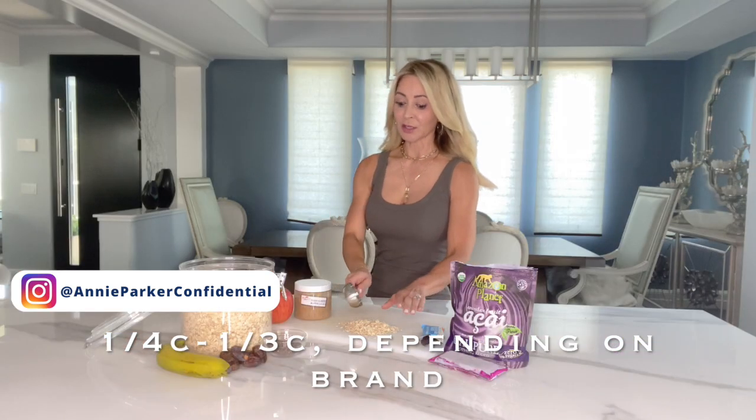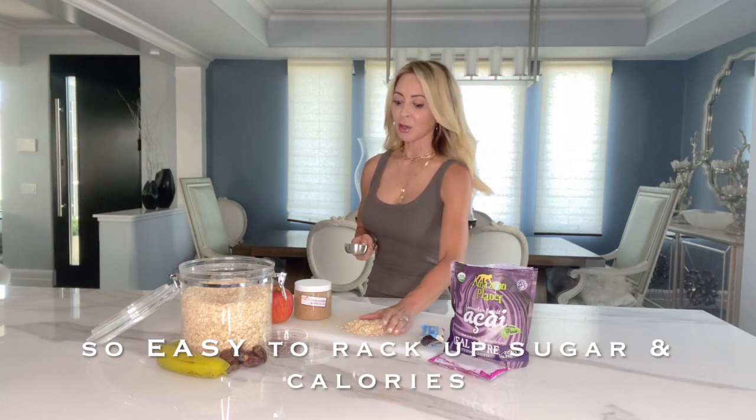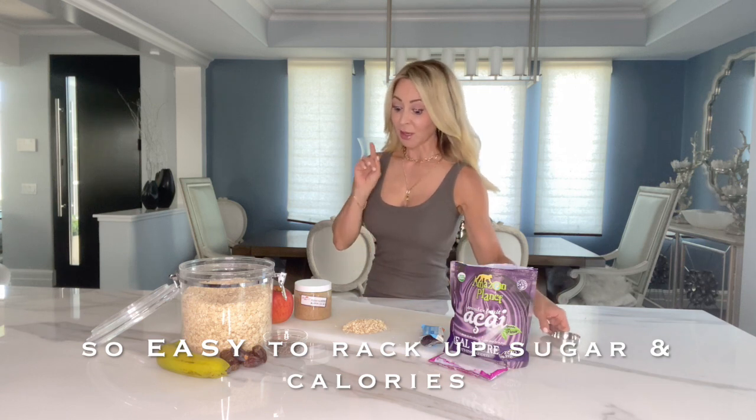And most of the granolas are going to pack 120 to 150 calories each. So you could really quickly ingest 200, 300, 400 calories. I mean, honestly, if I do it, I eat the entire bag and it's just a sugar rush. Instead, I've got something better for you.